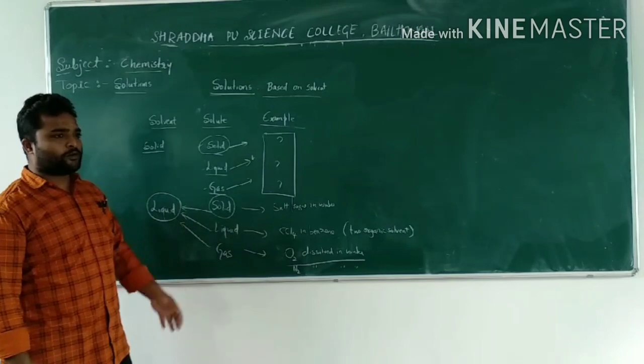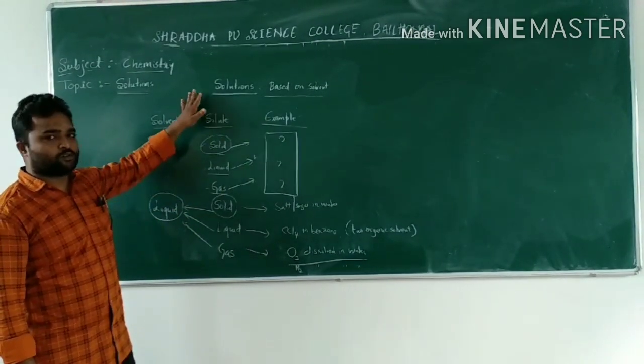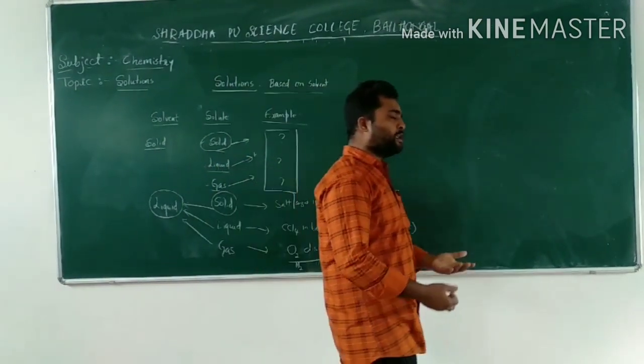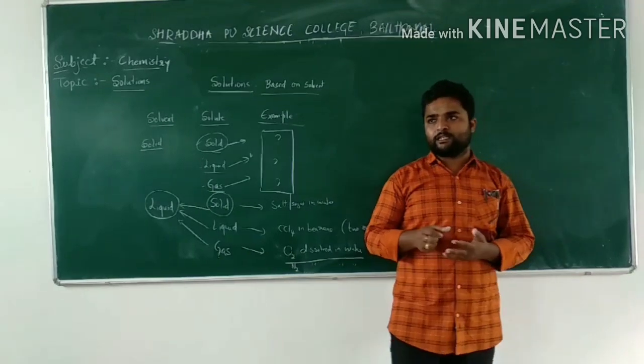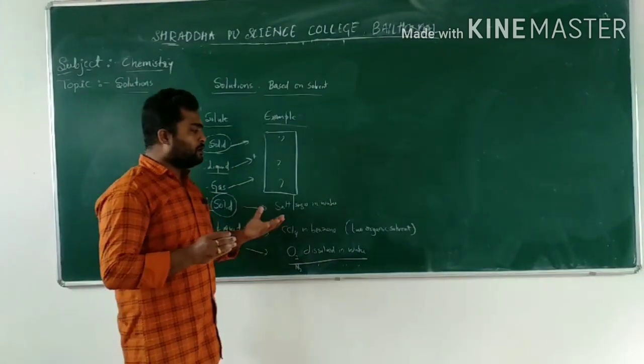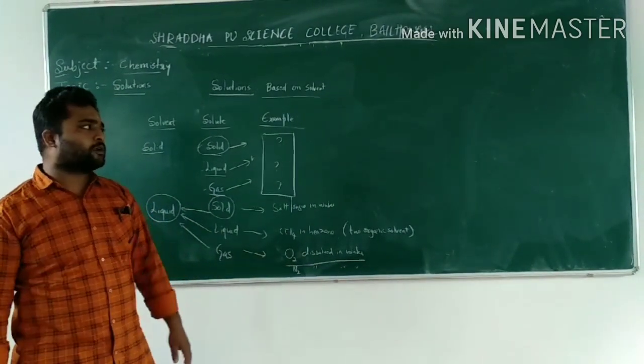Then after learning what we exactly mean by the solution, you go for types of solution. First one is homogeneous and heterogeneous. Then secondly you go for types based on the components, that is binary, tertiary, quaternary. For your syllabus you are only focusing on the so-called binary solution. You are not talking anything regarding tertiary and quaternary solution.